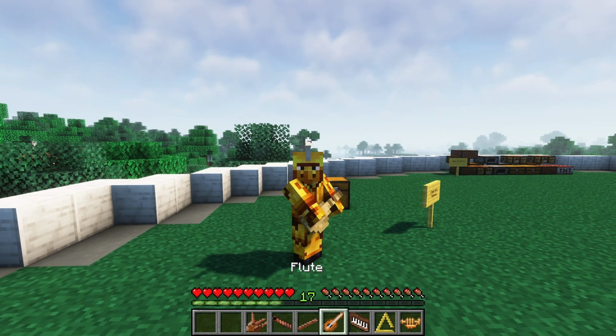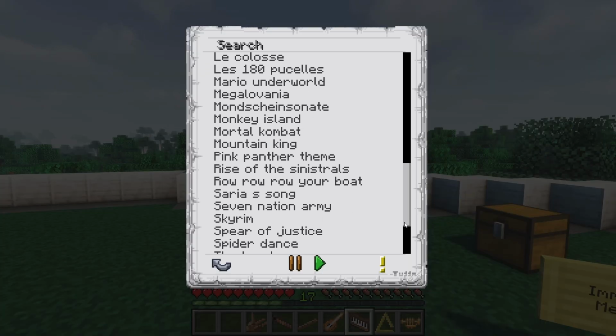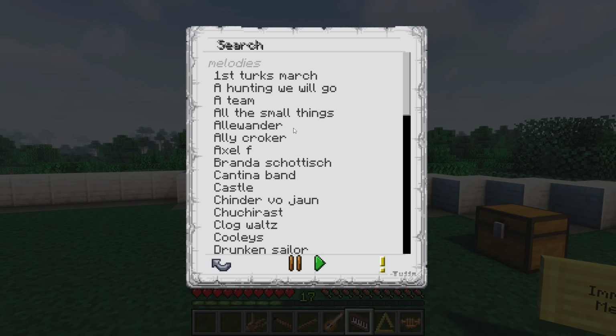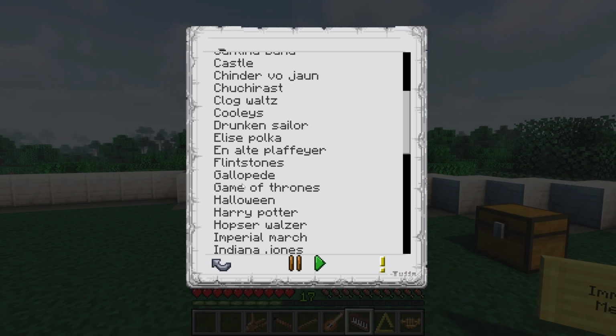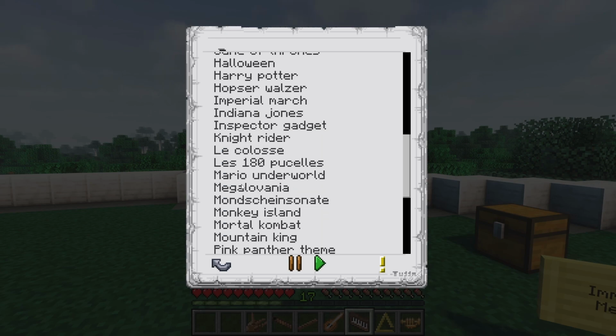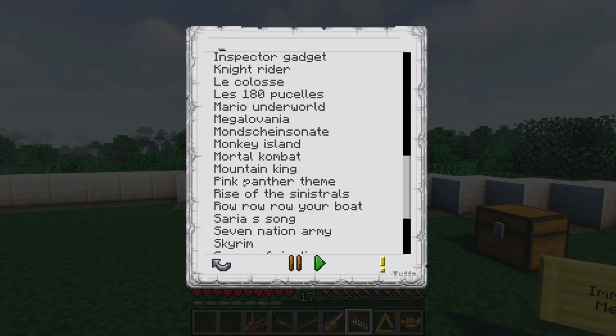And I actually really like this mod. So here, when you right click, you have a bunch of these melodies here. Now you can add your own MIDI. It is possible, but I haven't gone through and done it. But let's pick... what would be a good song here? Let's do Skyrim theme.